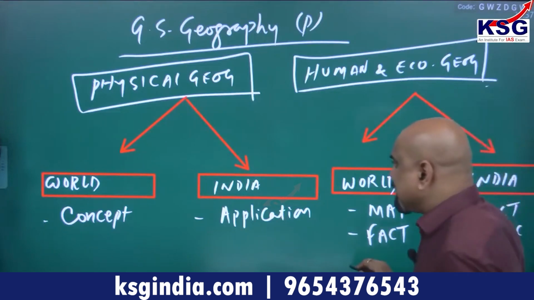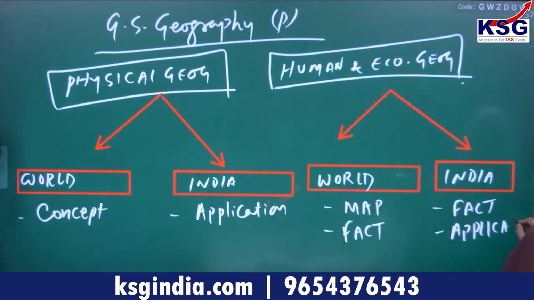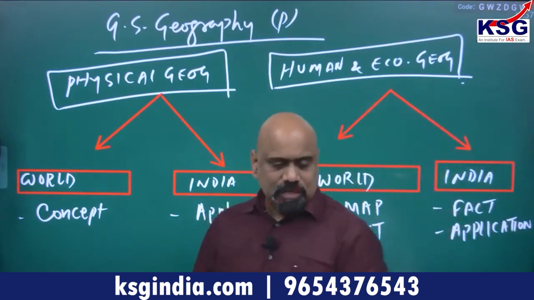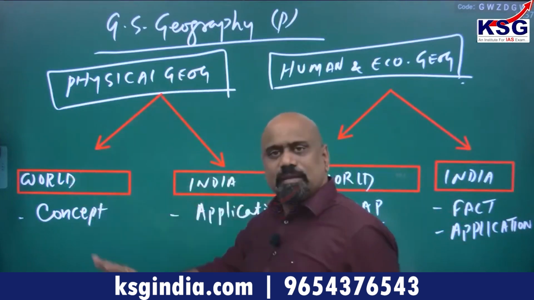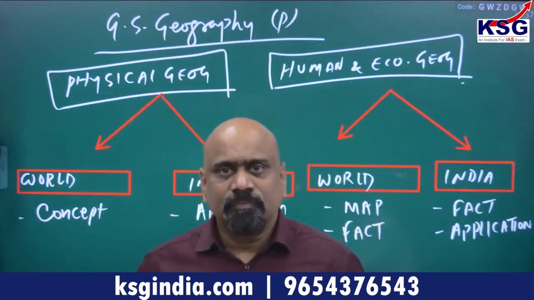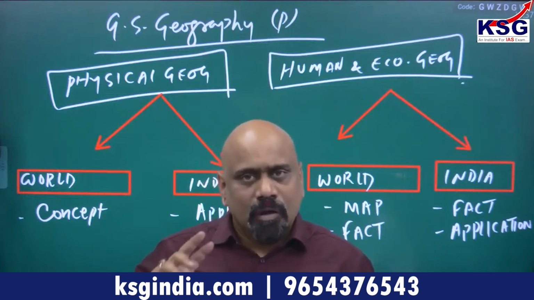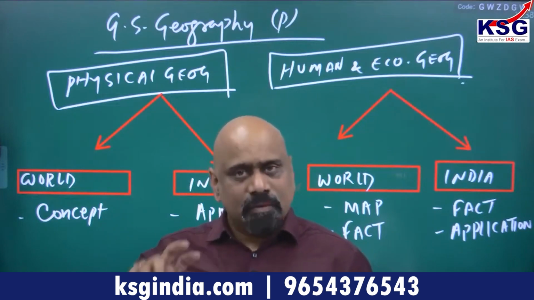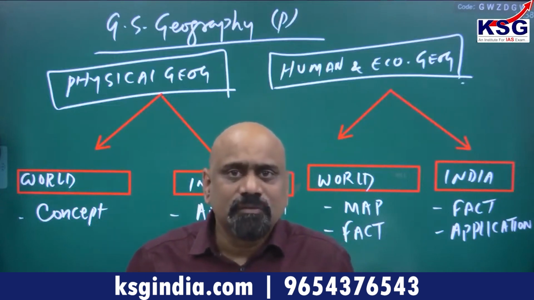Gradually we will get to know how it is application oriented and how it is concept oriented. If you look at the previous year papers, you will find that in physical geography, for example, they are asking about rock types, of metamorphism, or the mountain types, and with mountain types, the mechanism related things they have asked.